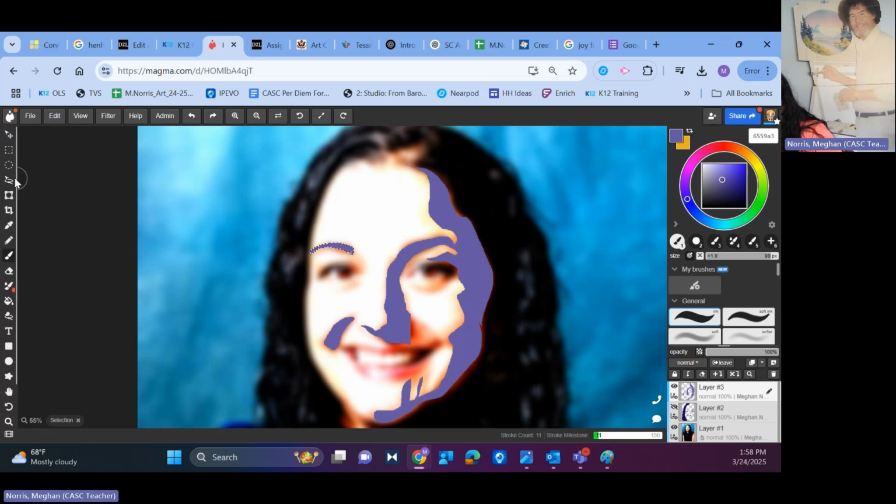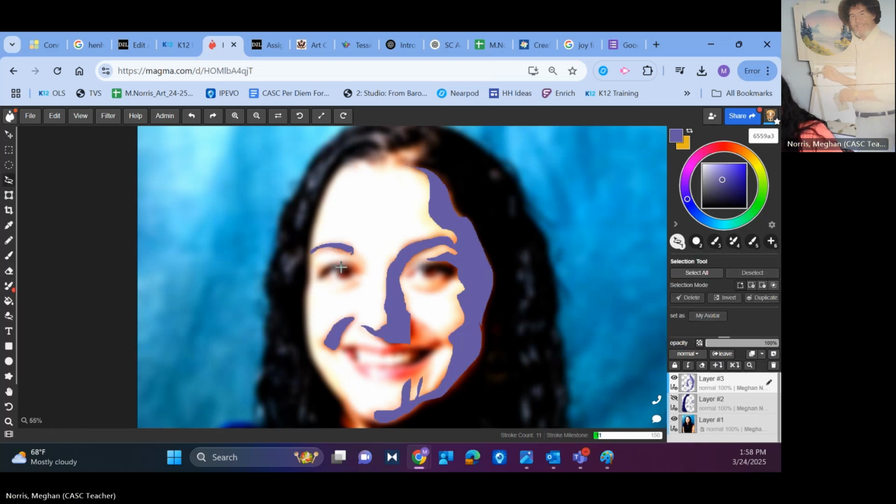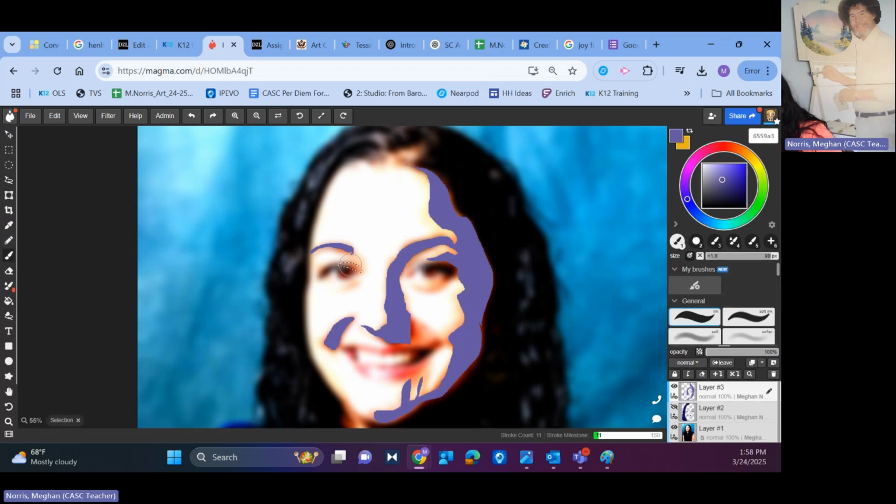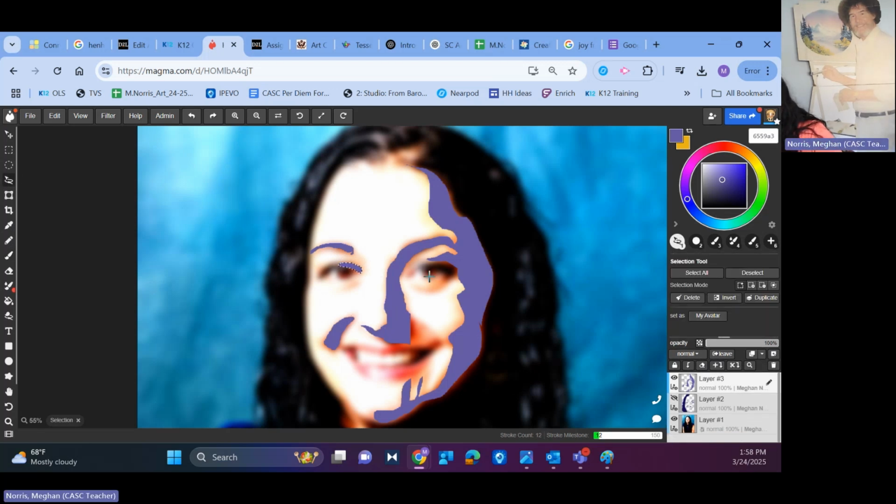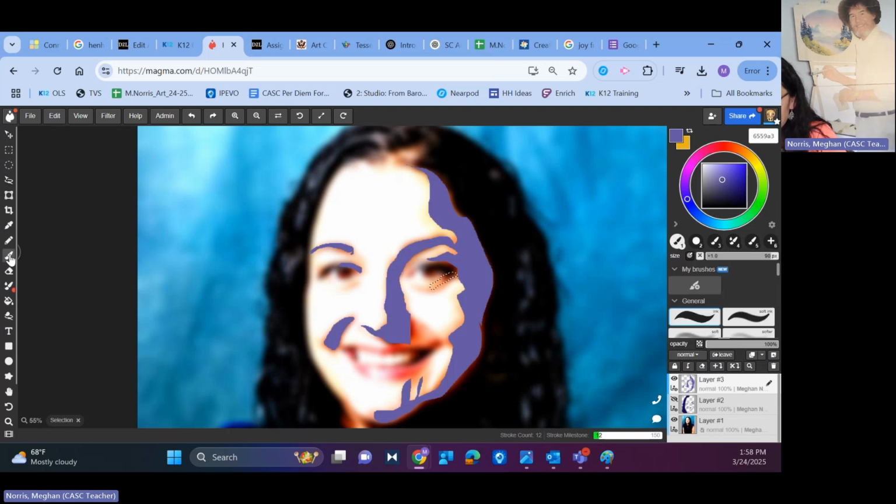I'm going to do the top part of my eye right there because it's a little dark spot. I'm going to do not the whole part of my under eye, otherwise it's going to look like I have really big bags under my eye. And do that part.